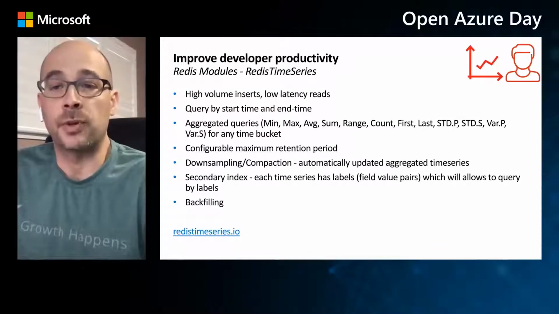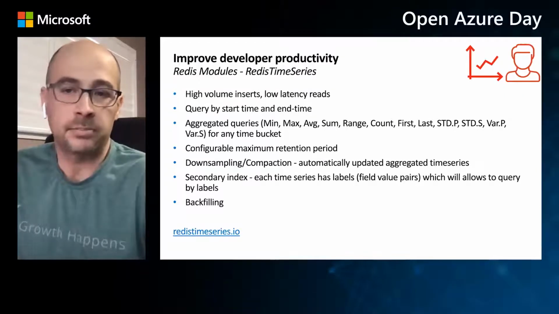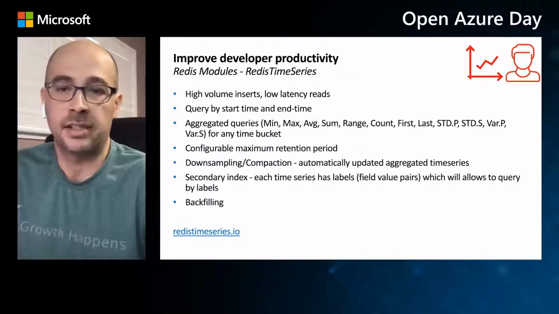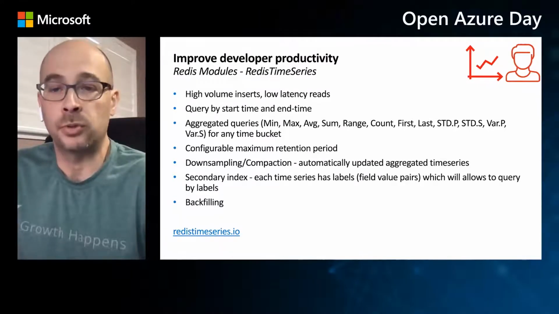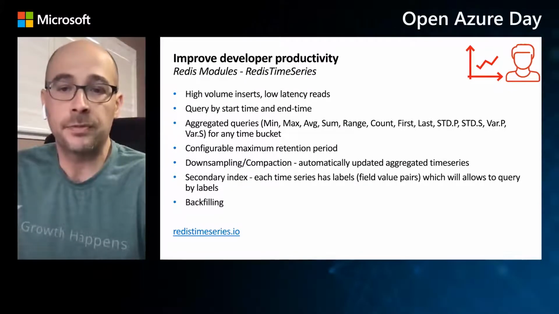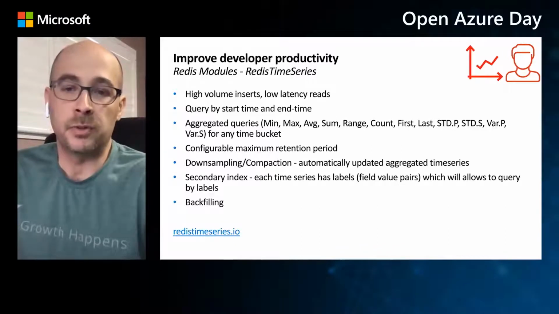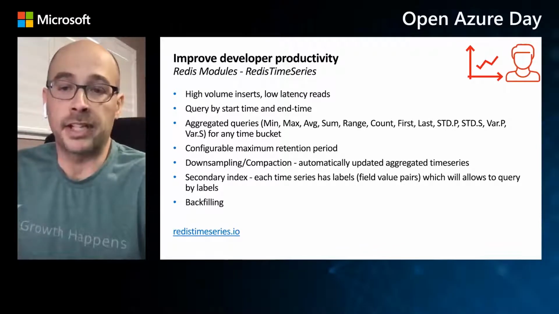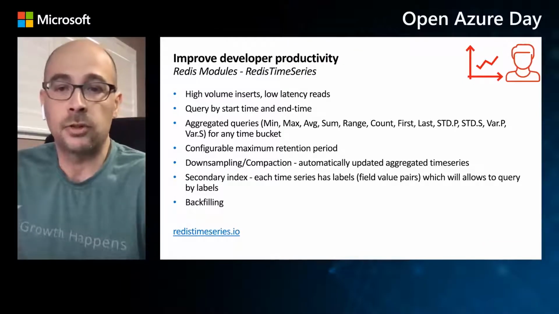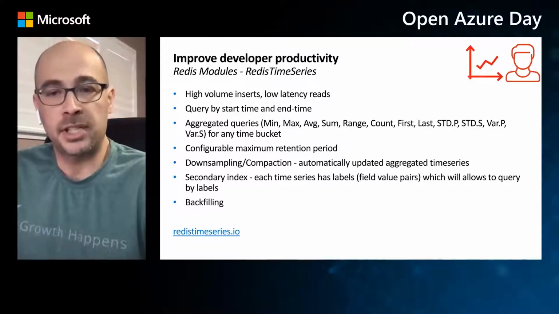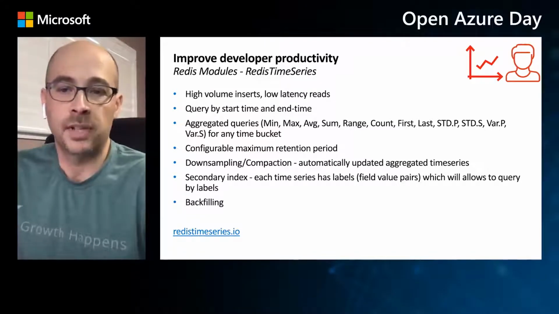Another popular expansion for Redis capabilities comes in the form of Redis Time Series, which enables, for example, Internet of Things and analytics use cases. It is already integrated with many popular tools such as Prometheus, Grafana, and Telegraf. And this most recent version we've introduced supports backfilling capabilities. Those allow you, for example, to batch load historical samples into an existing series or update existing samples, making migration easier. Source available Redis Time Series is offered as an enterprise supported product on Azure. And you can learn more about it at redisTimeSeries.io.